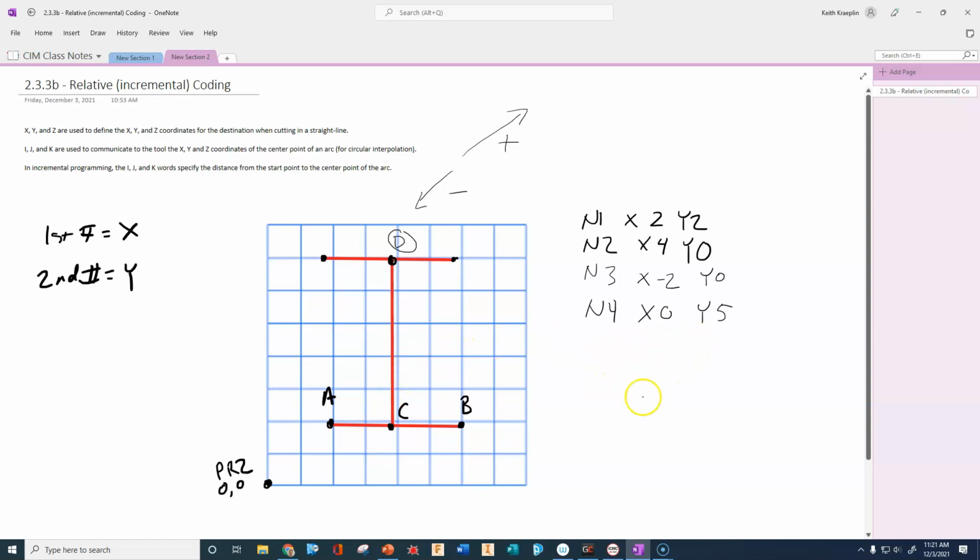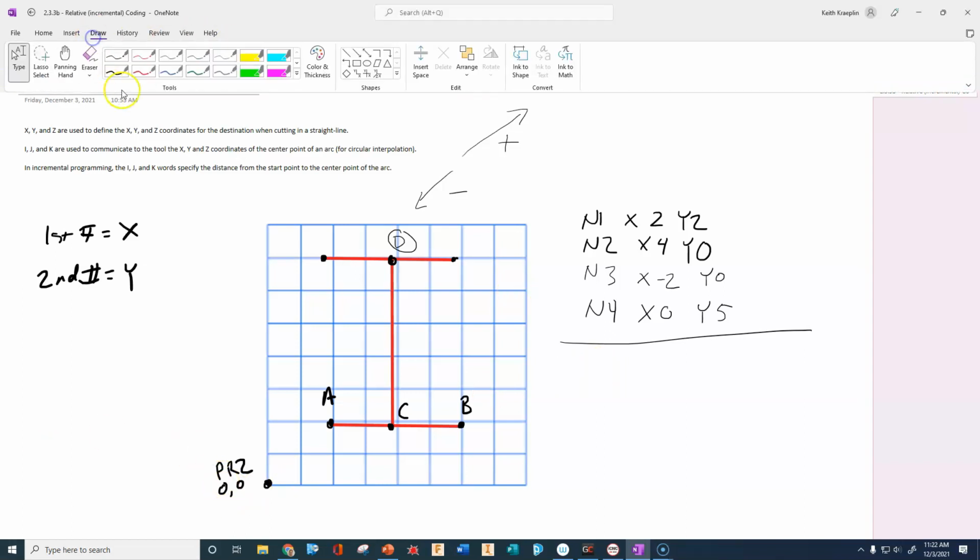Okay, now when you start out your code, you actually may want to start out by going from your home position on the machine to your origin point where you start in absolute coordinates. So you may want to establish an absolute coordinate to get you to where you want to start, and then you switch over to your relative code. So you're going to have to make sure that you write that in your code to switch from absolute to relative in your lines.